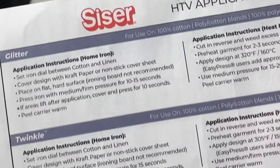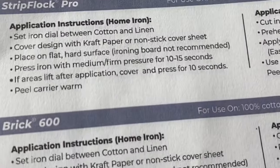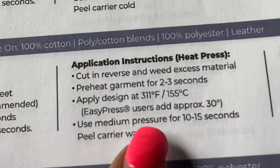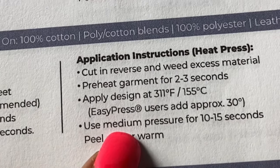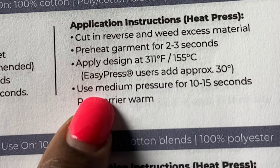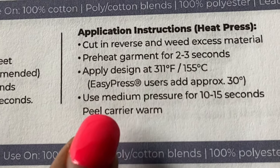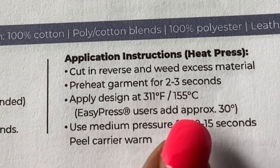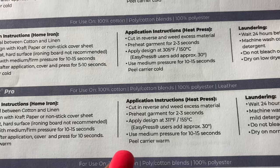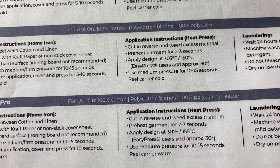According to the Siser HTV application instructions, Siser Strip Flock Pro can be used with a household iron, and it can be used with an Easy Press. So the directions say cut in reverse, weed excess, preheat garment for 2 to 3 seconds, apply design at 311 degrees Fahrenheit. I'm going to set my Easy Press to 340 degrees. Use medium pressure for 10 to 15 seconds. Peel carrier warm. So I have my heat press.